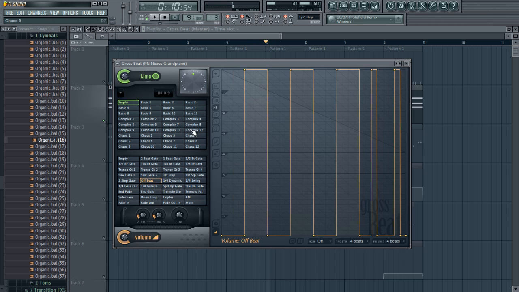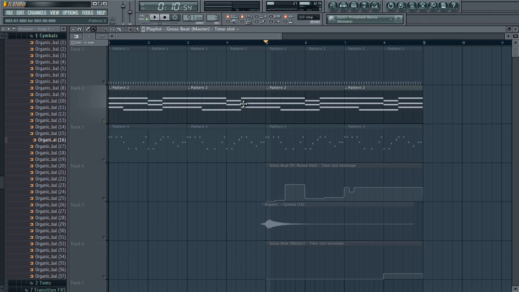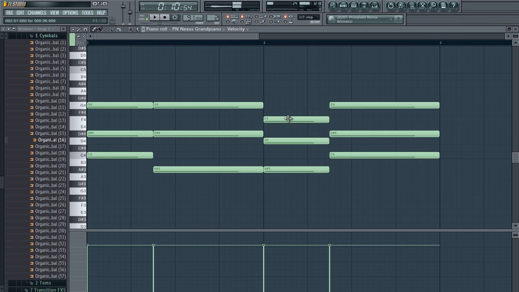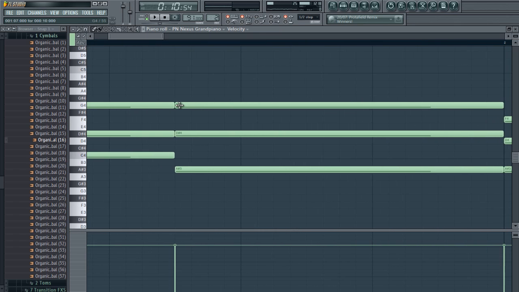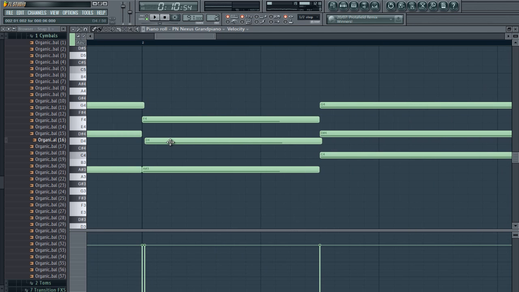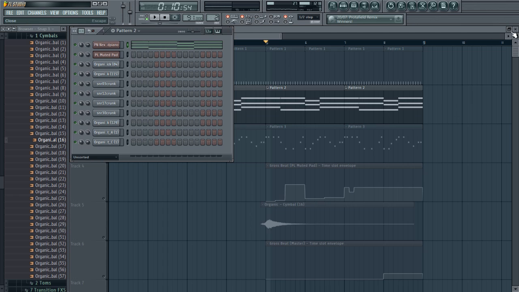So you can just imagine that I just have chords here, and the chords by themselves sound good, but they're pretty basic. They're just block chords. What you could do is nudge them a little bit to make them sound a little bit more natural, right? But overall, the chords are super, super basic.